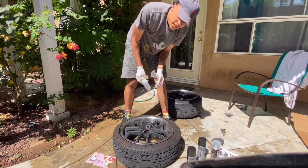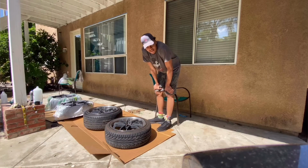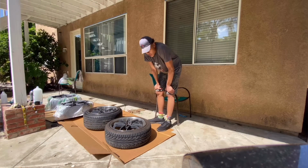After you're done with that, I'll take you to the next step. So the next step is to get the plastic bags on there and get it taped up. So let's get to it.